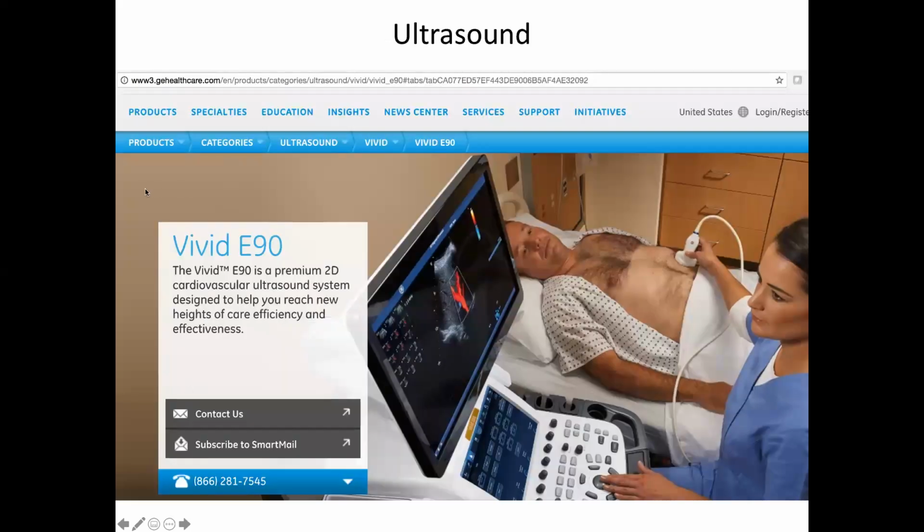Okay, so we're going to go through each technique just to see the overview and how it works, what the basic structure is of the machine itself. Here's the ultrasound machine. These are anywhere from 100 grand to 500, something like that. The great thing about these machines is they are on wheels and they plug into the wall, right? And so you just wheel this thing around the hospital.